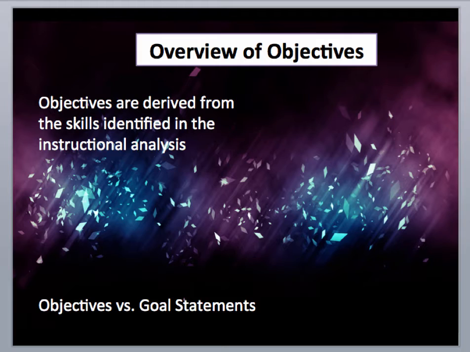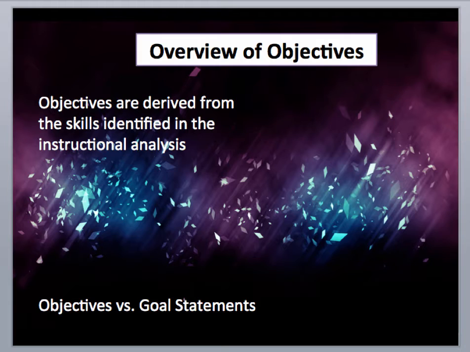Well, the goal statement is a much broader statement of what students will be able to do after completing a set of instructional materials, and includes a real-world performance context outside of the learning situation. Remember, we talked about what the student would be able to do back when they return to work from this training. Objectives are much more specific and describe a context within the learning situation. So this is within your learning unit. And they are therefore better to use as a basis for planning the instructional activities.